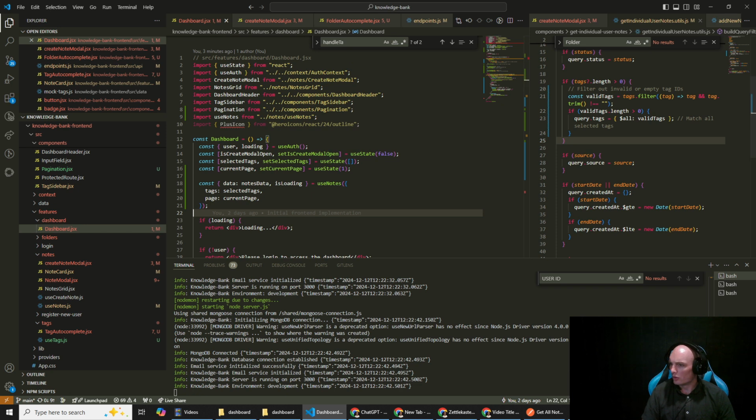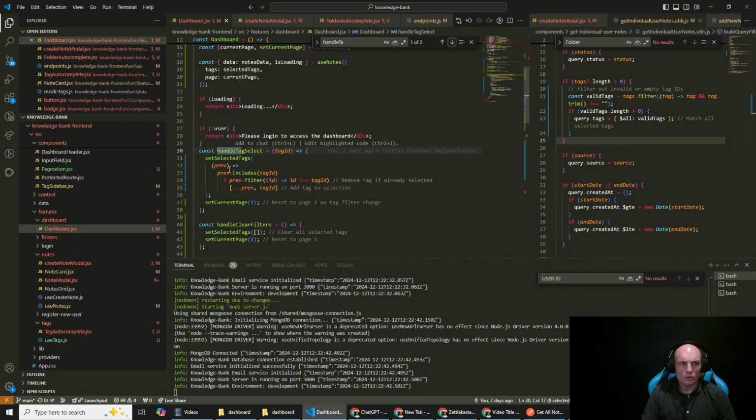Use notes. Selected tags, notes, no data. Selected tags, yep. Handle tag select. So select tags, previous tag ID, filter. Yeah. Okay.